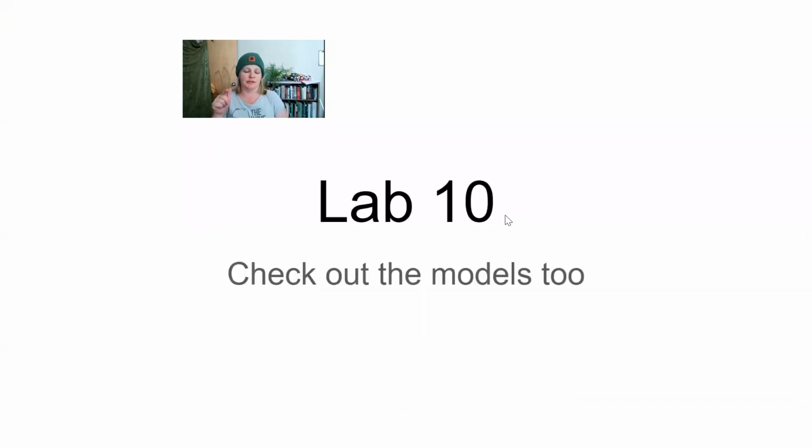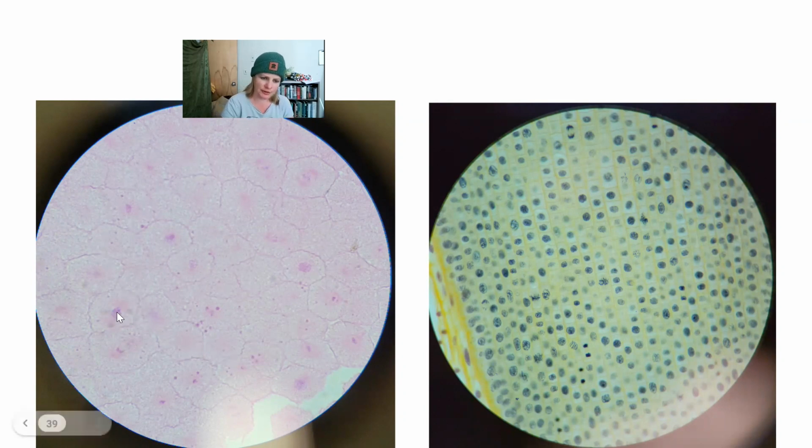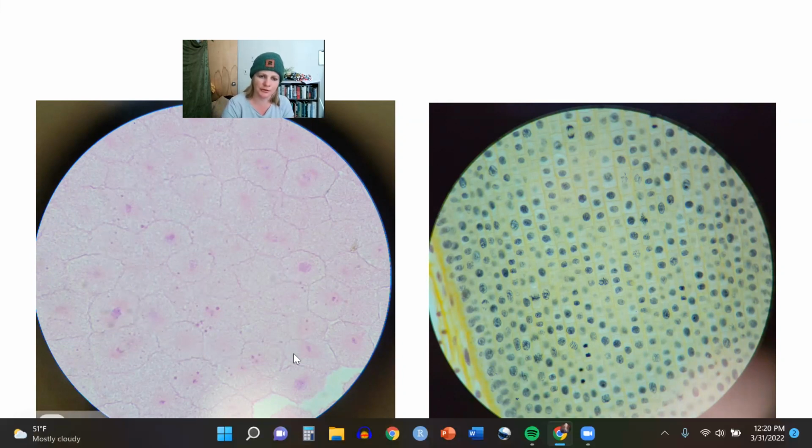Okay, and then the other thing that I wanted to point out to you guys is that for lab 10, for activity 3, we looked at some microscope slides of some fish, little babies, little embryos, and we were looking to see if we could find the different stages of mitosis. So here you can kind of see one that's doing anaphase. You can see the spindle fibers pulling those chromosomes apart. Here's one in prophase. So here's one in metaphase right here.